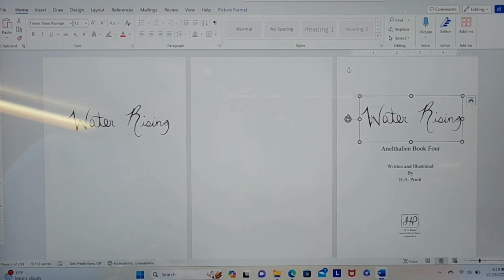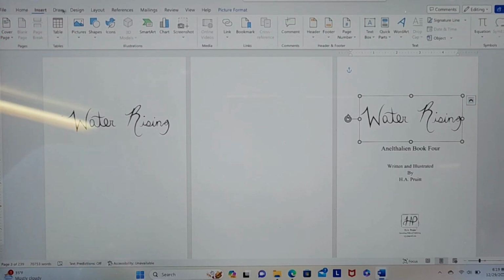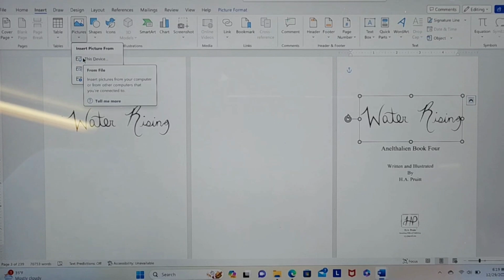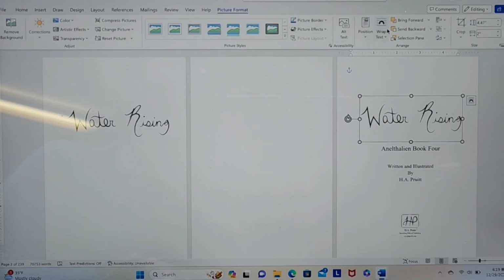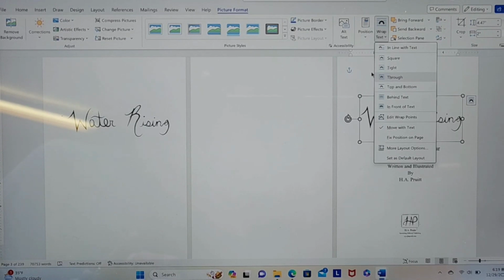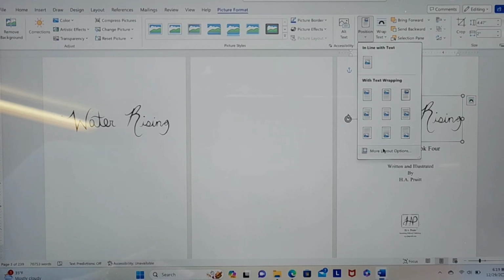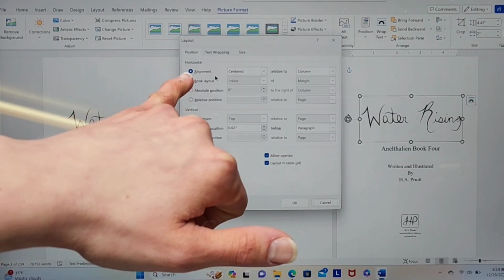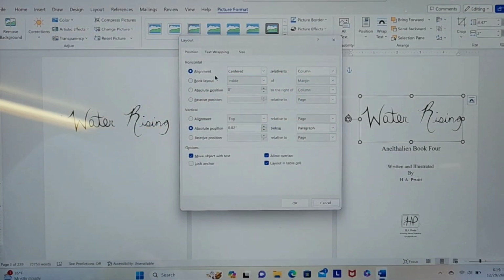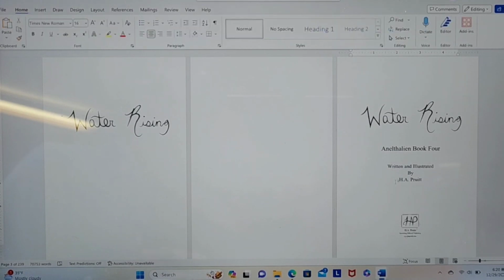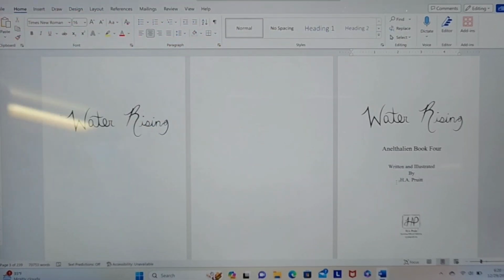And so that is going to be you going up here, clicking insert tab, go to pictures, and you would choose from this device, and then it's going to open up a box that lets you find a picture on your device to insert right here. And then you're going to go through the picture format. The text wrap will be, I have this one set as through. You can also do top and bottom. And then I don't want to mess it up. And then the position is going to be centered. You're going to go to alignment, centered relative to the column. I go into pictures in a different video more in depth, but that's just a quick how you would put in your title font if your title font is actually a picture.